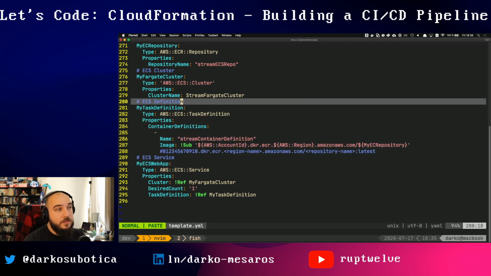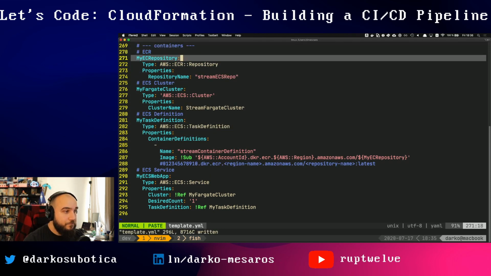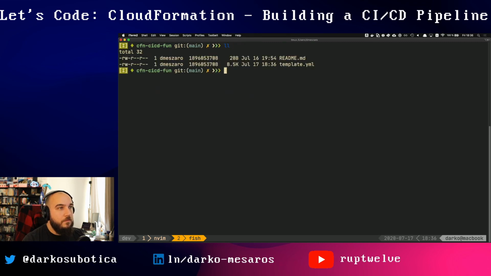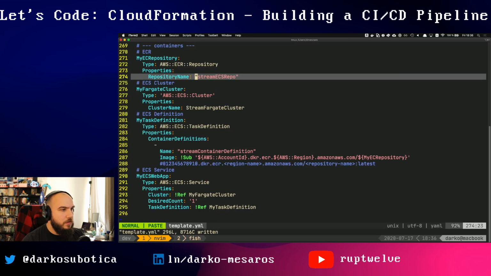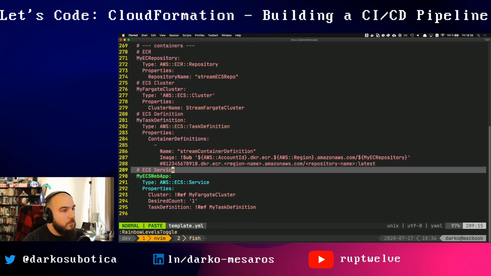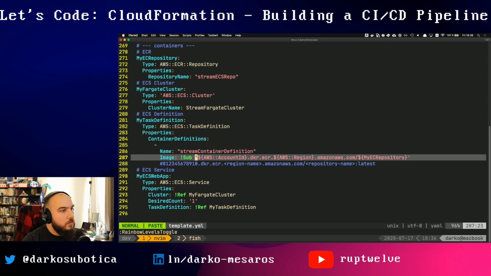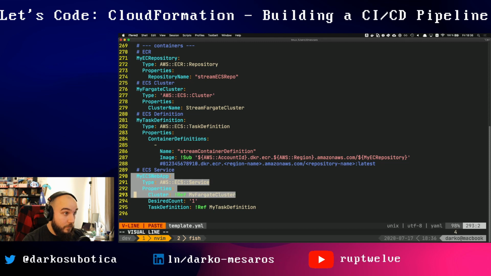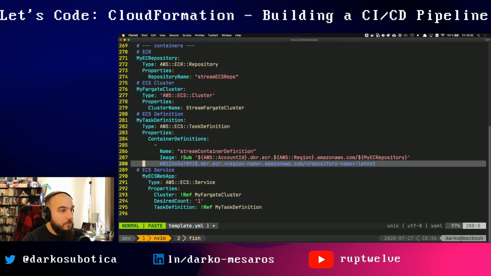Now, in essence, this should be able to work right now. If I would go to here and then to workspace, stream, CFN, perfect. If I do CFN lint, will this work? No, I have a problem. Tab spacing. Thank you. Is it?